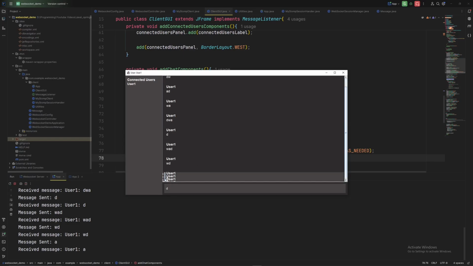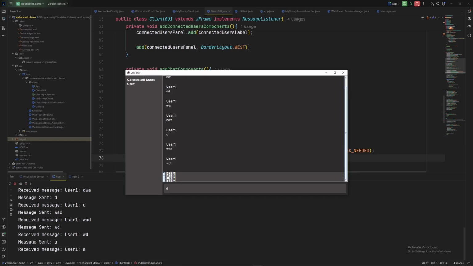And if we scroll down, we do get this UI bug, which occurs because we needed to revalidate and repaint the GUI again, just like we did before. And something to note is the speed of the scroll bar, because that's what we configured it to be. It's going to do 16 pixels, and I just thought it's a good speed.